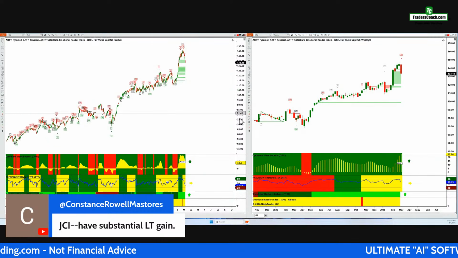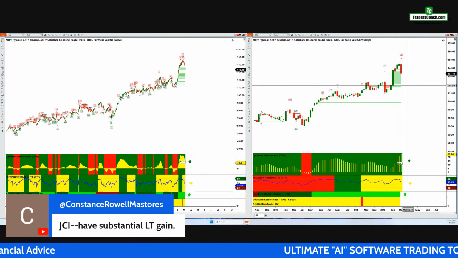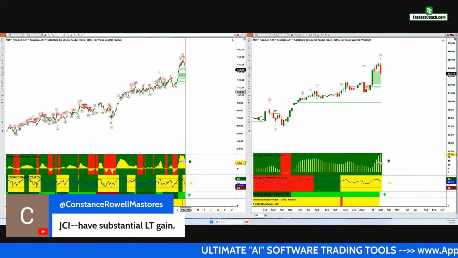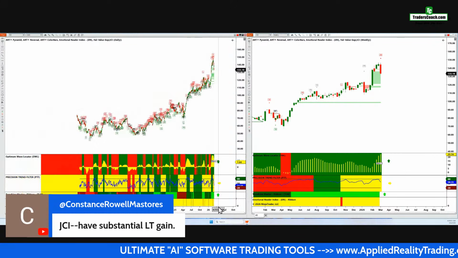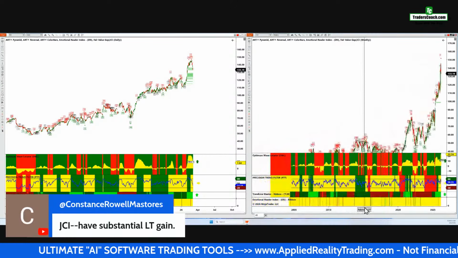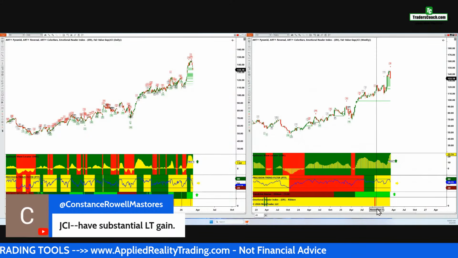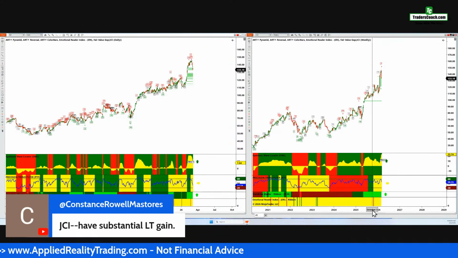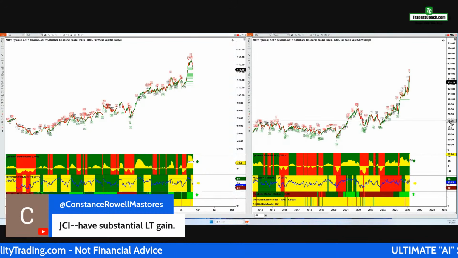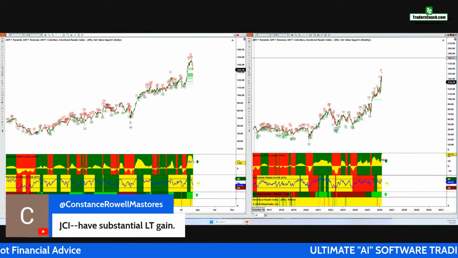Okay, so we're coming down into this fair value gap here on the weekly. You can see them all here on the daily as well. And again, this is a no man's land up here. So let's just go back and take a look at all this history here. I'm going to do a couple things here.